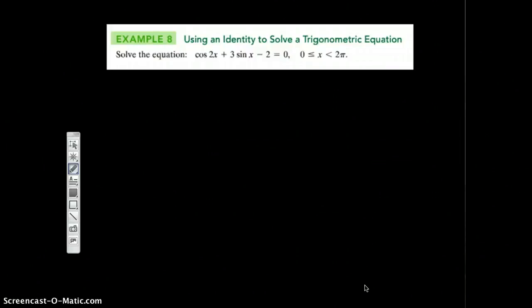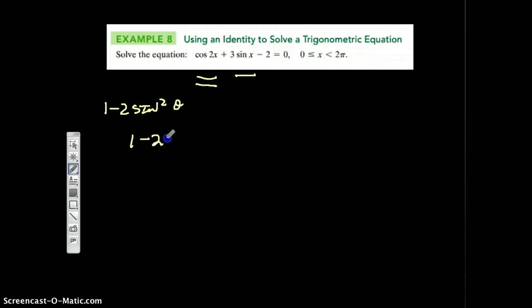Okay, we're continuing now with example 8, and we are looking at this problem, and notice that we have cosine here and sine here. It's going to be very important for us to put it in terms of one. Now, if we study our double angle identities for cosine, we realize that there is an identity for cosine 2 theta as 1 minus 2 sine squared theta. So what we're going to do is a substitution.